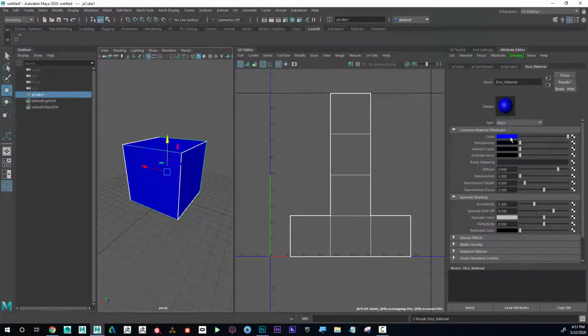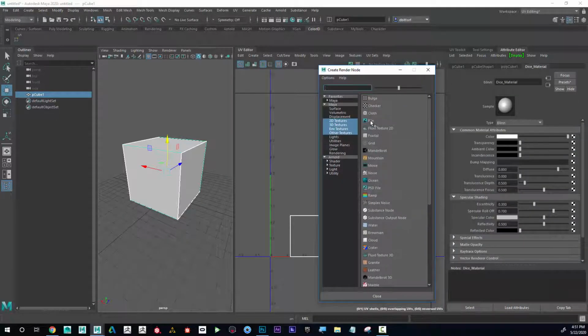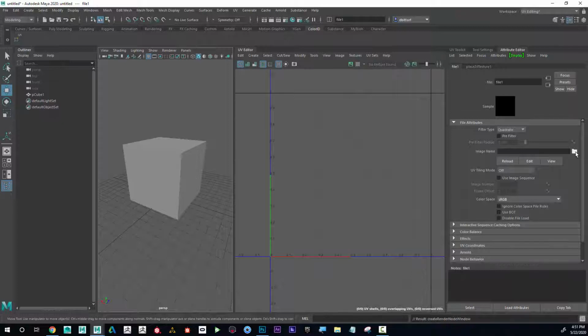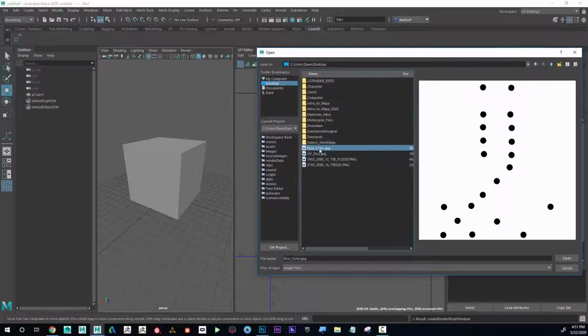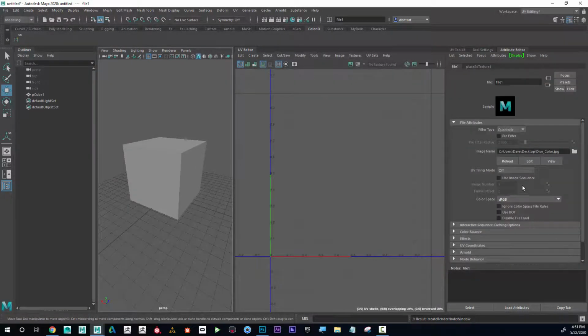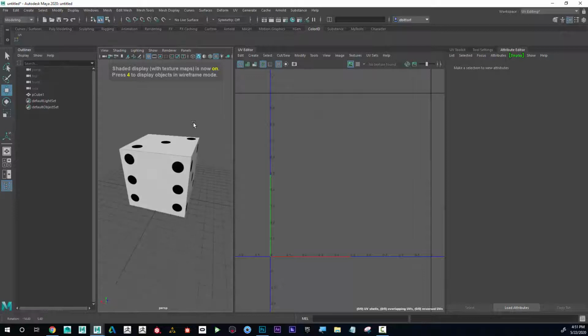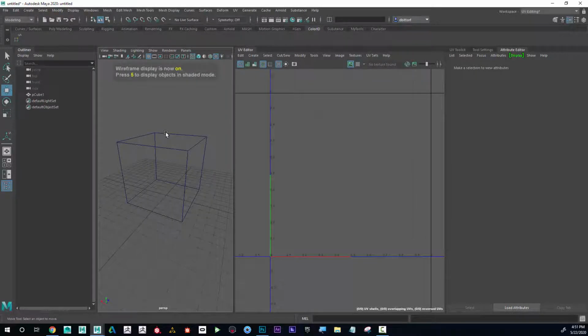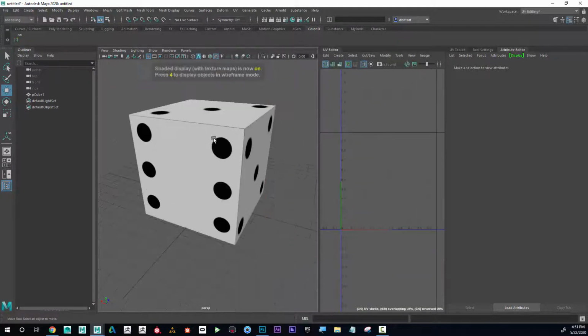Okay. Obviously, I don't want to do that. I want to apply the texture that we created. So if I go here to the checker, now I can go to the file, and I'm going to go to the folder, and then if I go find that, here it is, dice color, open. And you'll notice that you don't see anything. You have to press 6, as in, so the shortcut 4 is wireframe, 5 is shaded mode, and 6 is texture. Okay, let's see how we did.